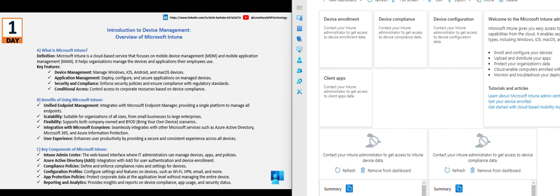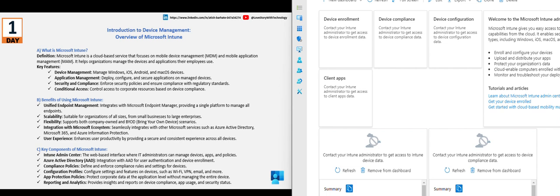Unified endpoint management integrates with Microsoft Endpoint Manager, providing a single platform to manage all endpoints. If you have 2,000 or 10,000 endpoint devices, all of them are managed in one dashboard. You don't need to go to separate systems to push policies and do tasks. You manage everything from the central dashboard.